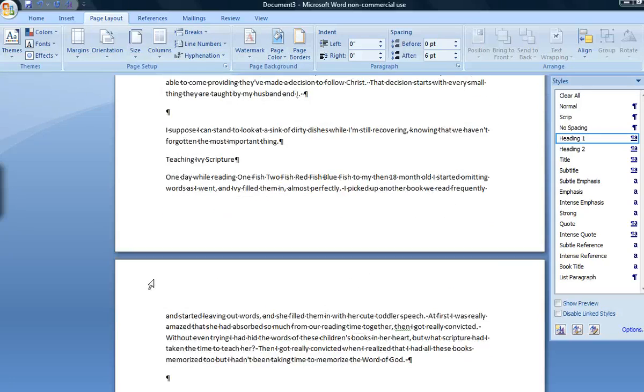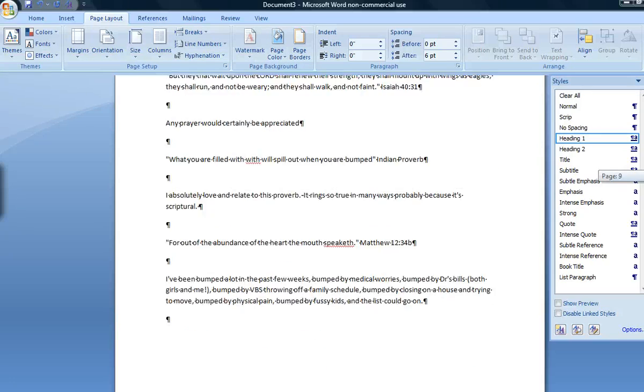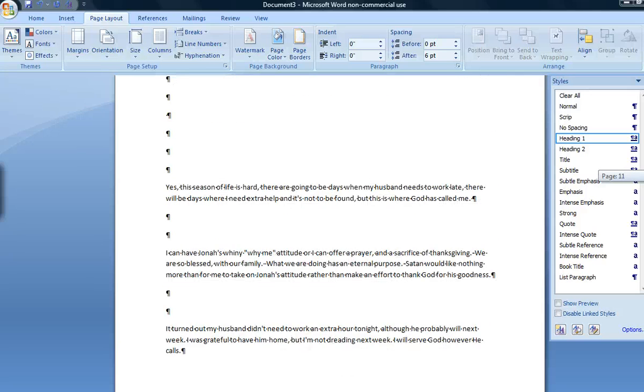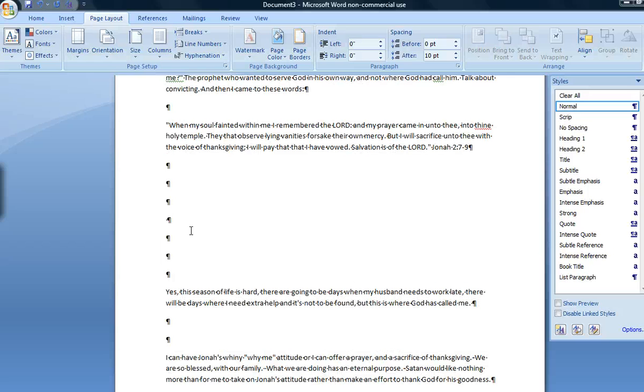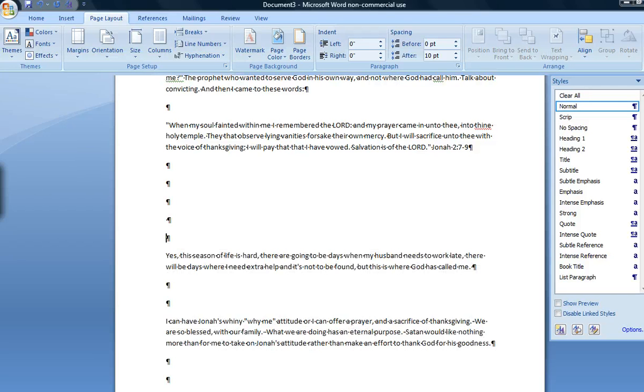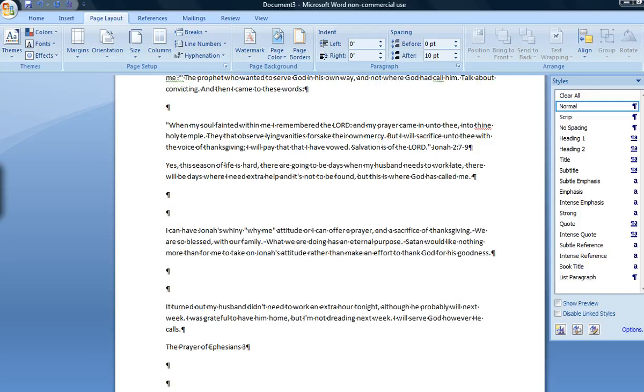Now, let me just keep on looking, and I want to show you, I know later in my document I'm very guilty of this. Aha, right here. With any type of e-reader, you have to remember, especially if somebody is reading your book on a smaller screen, anytime you have more than 3 returns in a row, that could show up as a blank page for them. So let's say somebody's reading your book on an iPhone, that would be 2 completely blank pages, and quite frankly would probably drive them crazy. So we definitely don't want that at all.